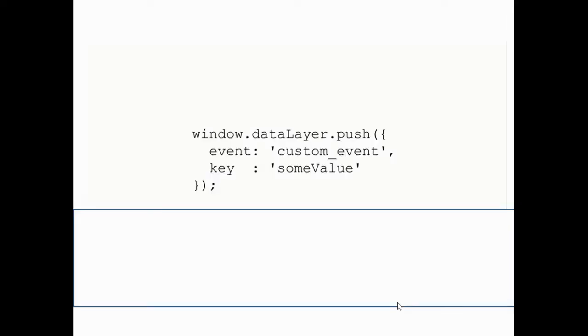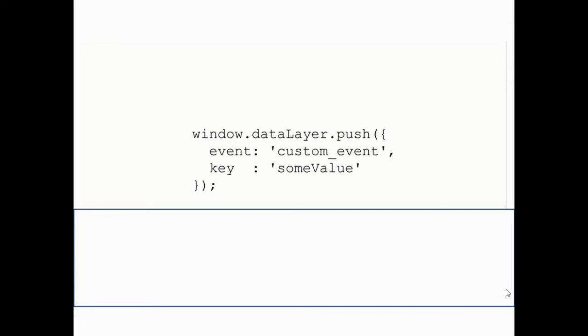So this is the syntax of the data layer. We have seen this syntax previously also. Here, window is a global prefix that we should always use while working with the data layer, and then dataLayer. So dataLayer.push. As we all know, push is an array method. So the data layer is an array, a list type data structure in JavaScript.